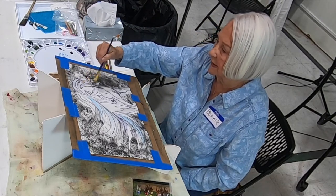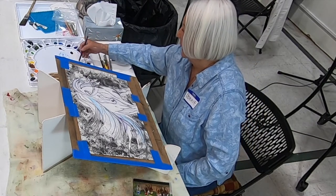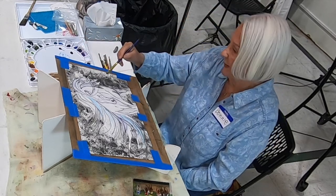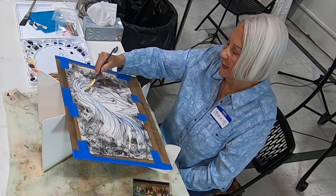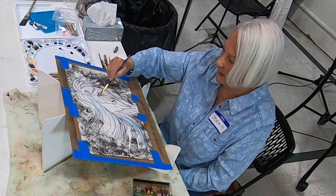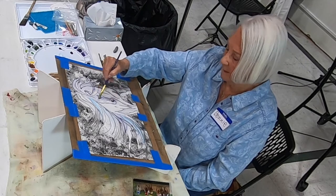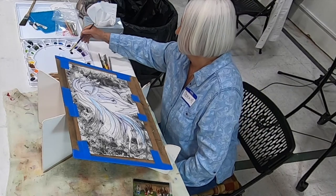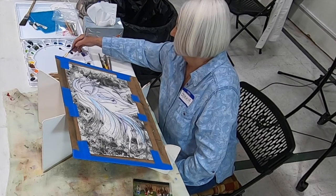And I think what I like about this too is that it's a challenge, obviously, and you never quite know what's going to happen. So I like that about it. I like the challenge, and I like trying something new and different. So I'm just seeing where I can put some color on his face. One side of his face more than the other. Still trying, here and there, to leave some of the white that I don't want to lose at all.